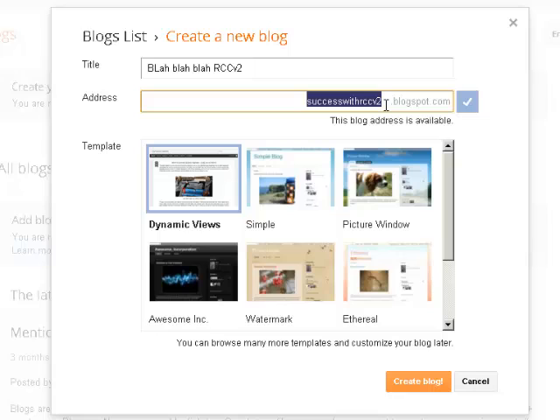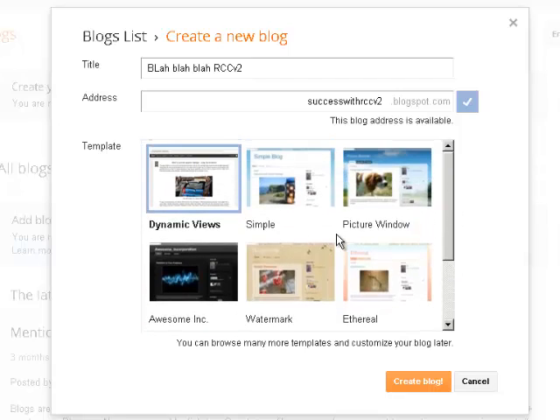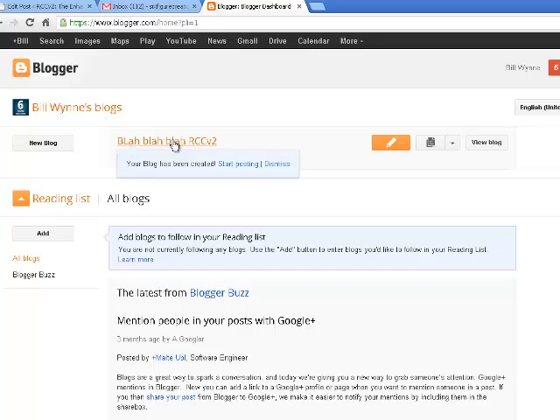Of course, I would get your own personal domain name with JoJo Domains and then forward that to this. But you're choosing this is going to be your actual address. This is the title for your blog, and then you're going to choose any one of these themes. The best kind of blogs are light in color with dark text, not black with light text. I'm just going to leave it here on this normal one, and I'm going to create my blog. So there, it's created, and you see my blog, blah, blah, blah, RCCV2.